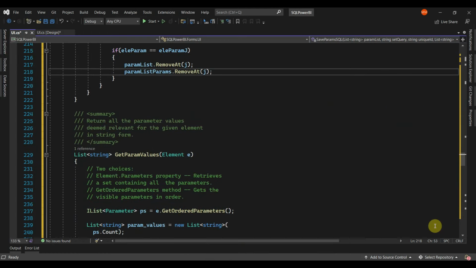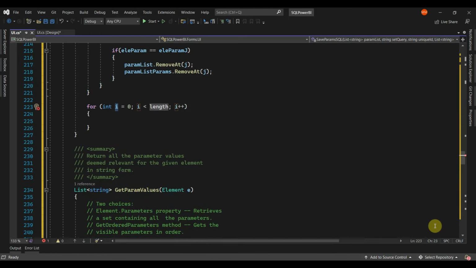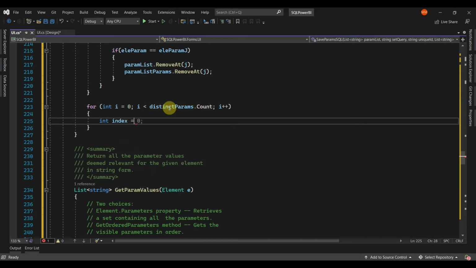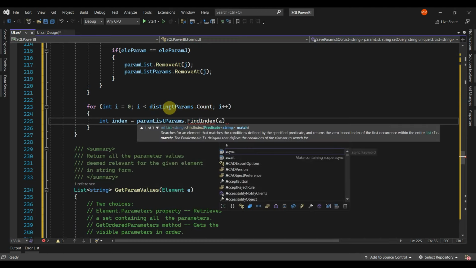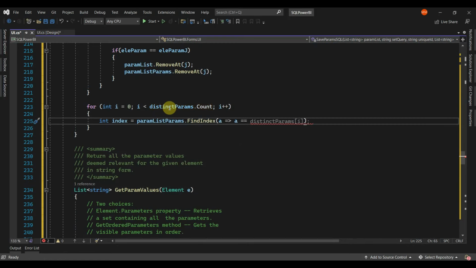Next, I'll iterate through the distinct parameters list. I'll get the index of the paramListParams parameter that is equal to the distinct parameter.